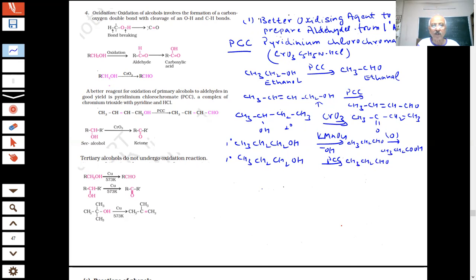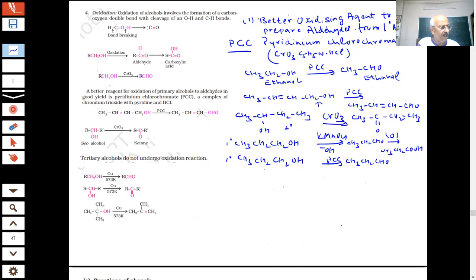So you got it? How do we do the questions in the paper? Yes, sir. Okay. So these are examples of the oxidation of alcohols, and we have given you very clear instructions. Tertiary alcohols are not oxidized. Very important question can be asked. When it is tertiary alcohol, it is not oxidized. Only 1 degree will give aldehydes or further oxidation takes place to carboxylic acid. 2 degree always gives ketone, 3 degree is not oxidized.